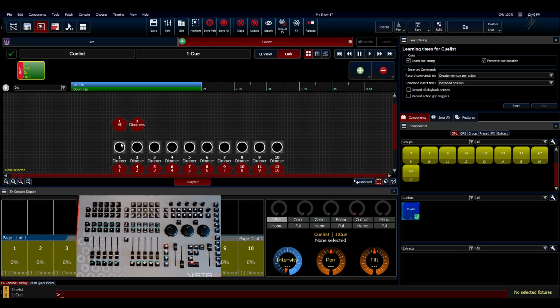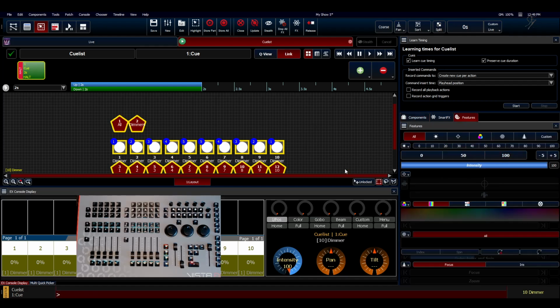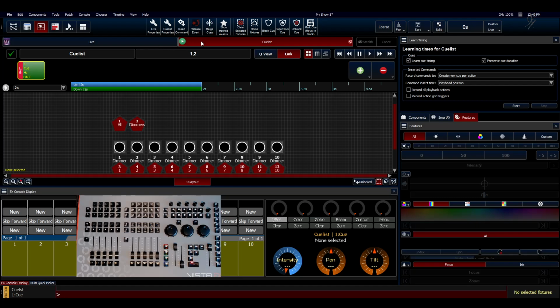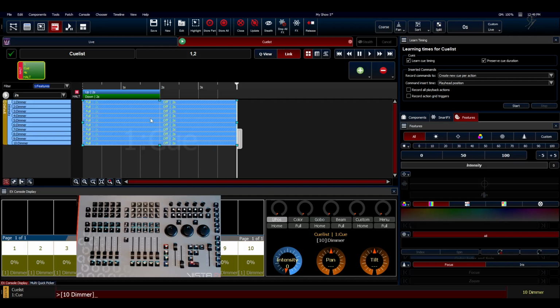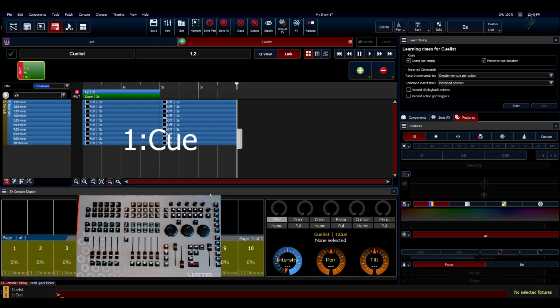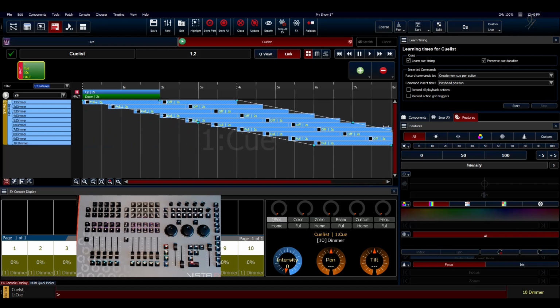Edit that. I'm going to select all my fixtures. Go into Features, 100%, and second cue, 0%. Now I'm going to hold Control, select both, click Merge, and go into the timeline. I'm going to set these to hot power, and I'm also going to copy it. So just Control C. Now I'm going to take the bottom marker here and drag this out to 10 seconds.